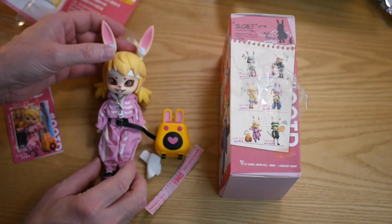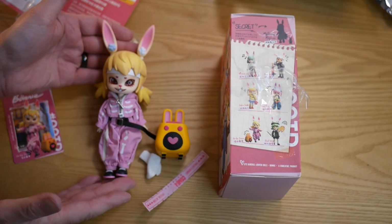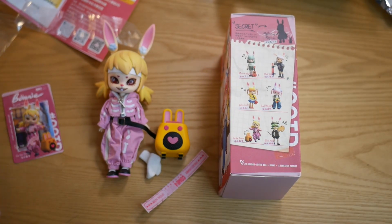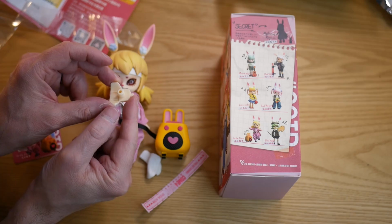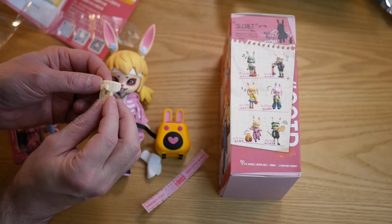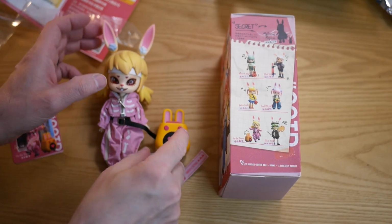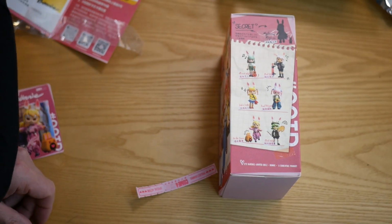So anyway, this is her. She's very cute. I'm not sure she was one that I particularly wanted, but there's none that I didn't want, but yeah. So that is Hip Hop Dancer. So we're going to put her to one side and we're going to open the second box and hope that we don't have a double. And I still have this left, which I'm not sure... It might be a spare part, because it looks like the bit that you would put in the neck. So I guess maybe if it breaks, then you've got this as a spare, but don't quote me on that because I'm not 100% sure. So let's put her to one side for now. And let's open our second box.